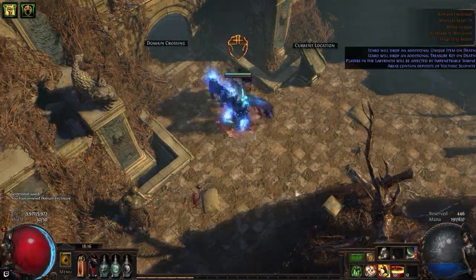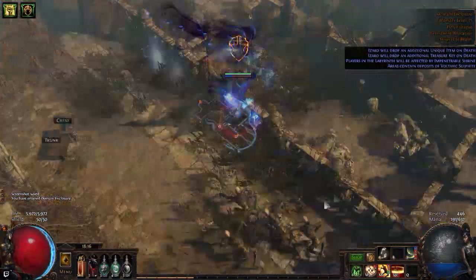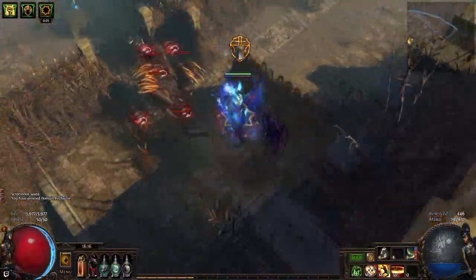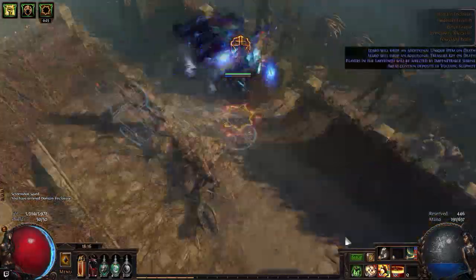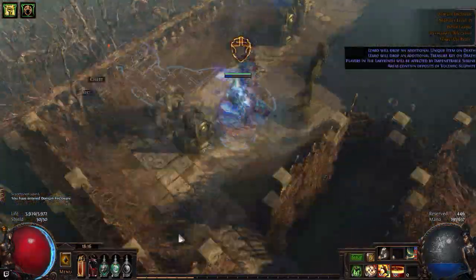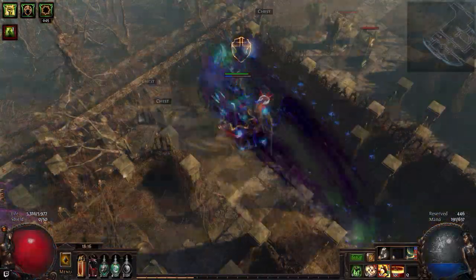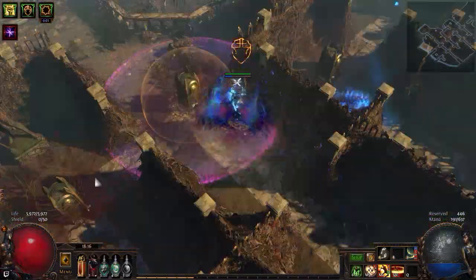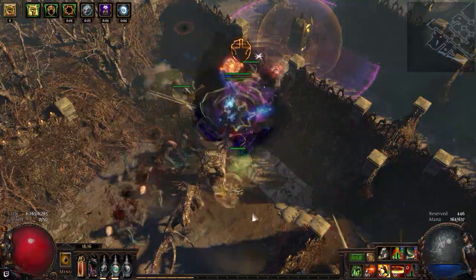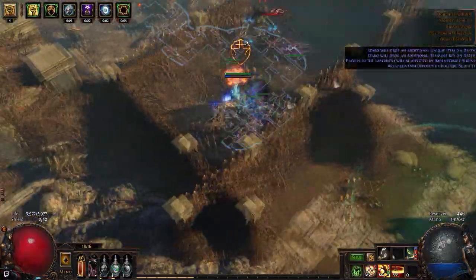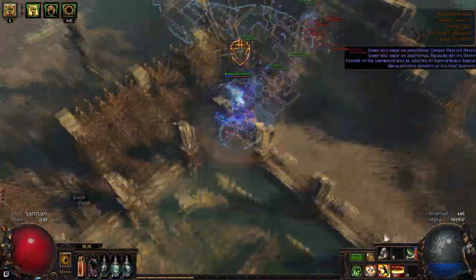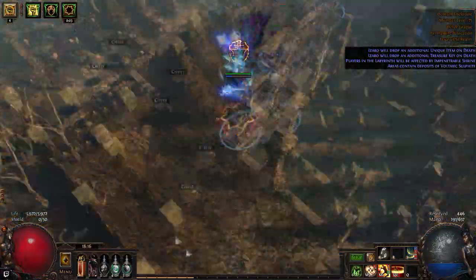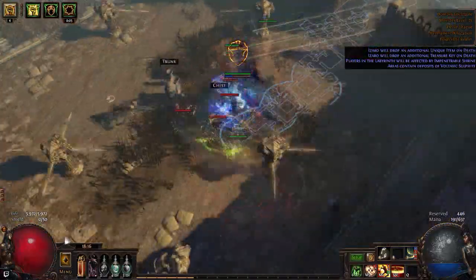And hopefully there's a dark shrine in here, or else I've messed up. Or there's something. It could be missing. Could be a dark shrine that's gone. There's a dark shrine. Good.